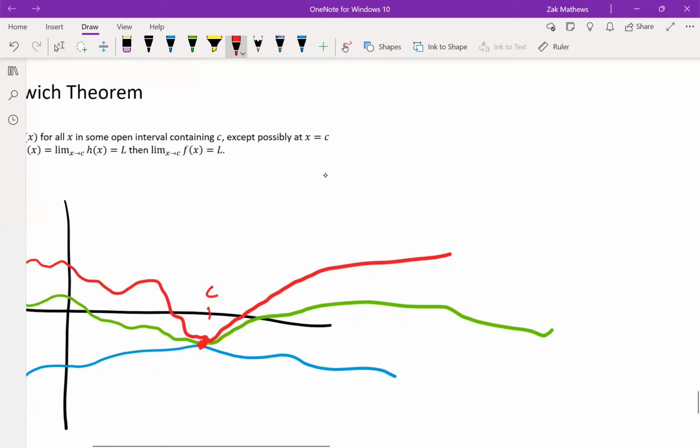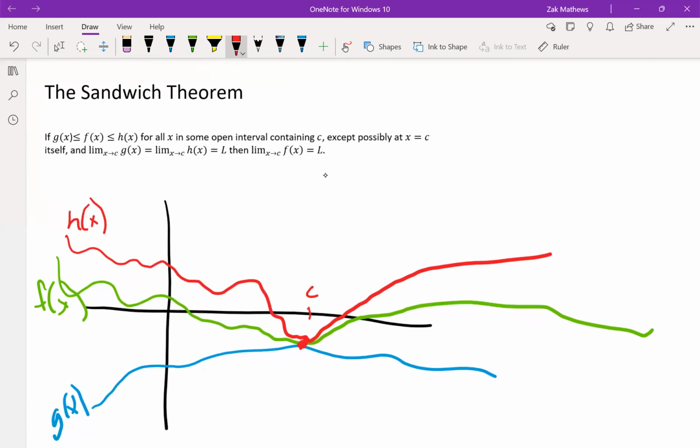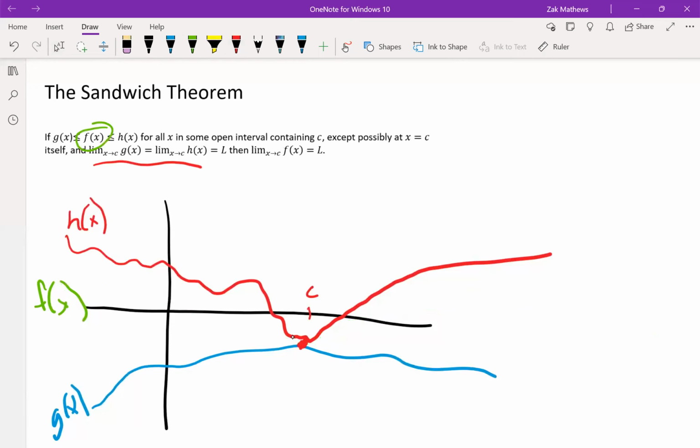But even short of seeing that, if we didn't know that right away, or we didn't know what that f of x was doing, what this is telling us is that g and h have the same limit value at some value c. Well, if f is between them, the only way that's going to happen is if it's passing through that same point, right? If I don't have that green line, and I know at point c that g and h are meeting, if their limits are converging at the same point, and f of x is stuck between them, then it's going to have to pass through that point as well. So I think visually, once we see it, it makes a lot of sense.